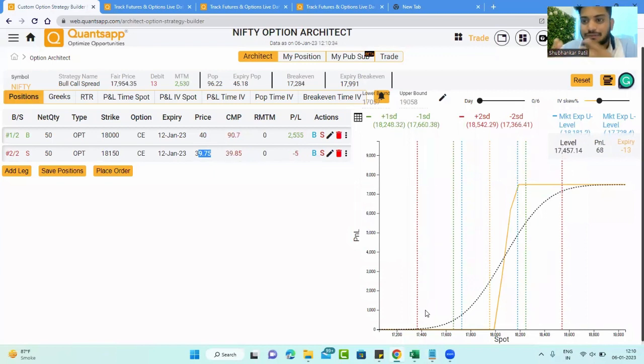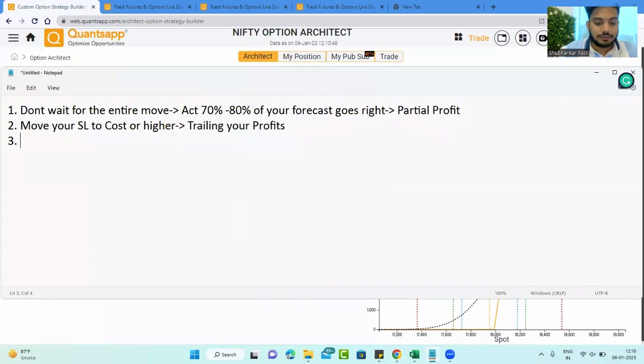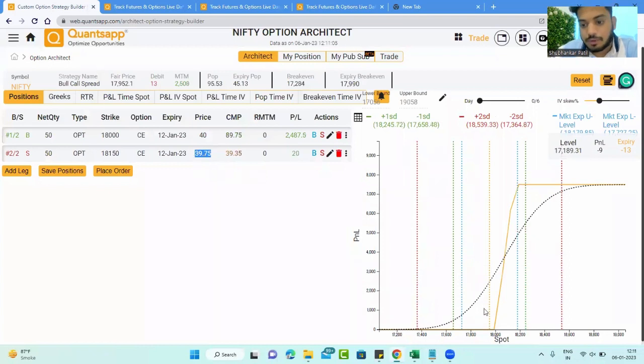Even if it goes down, any which way in a call option you would have made a loss, right? So if it goes down and you want to get protected on the downside, that means your forecast has changed. But if you want to remain in the view, you can convert your strategy into a bull call spread when in profit, or a bear put spread. Over here, the idea is to keep the premium almost equal, close to equal. Don't make it much bigger, then the problem would be that you would get a loss on the upside only, right?